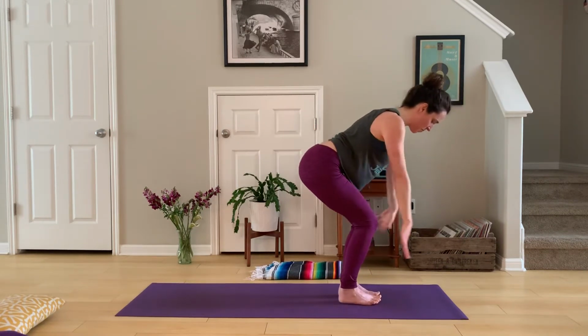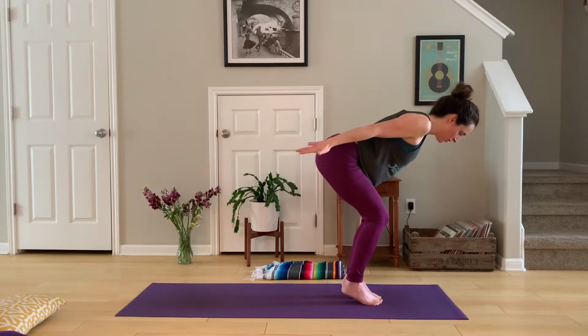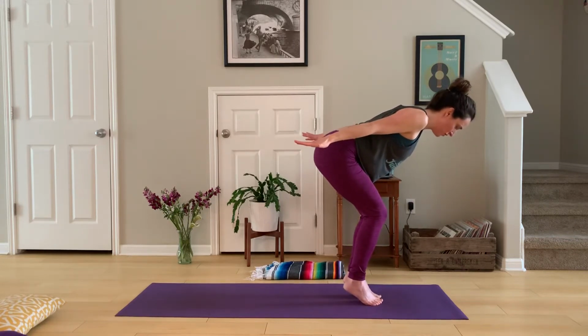Next, inhale, sit back on your feet. Hands come forward. Toes can be up or down. Take a few breaths here in chair. Slowing the breath down wherever possible. Inhale, come back to your airplane arms and up onto your toes.